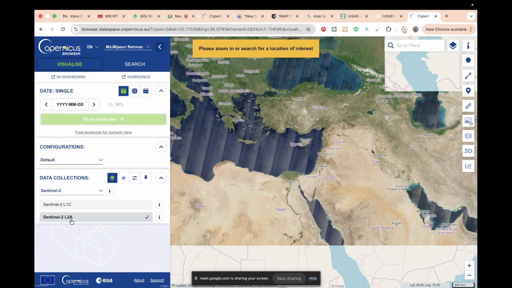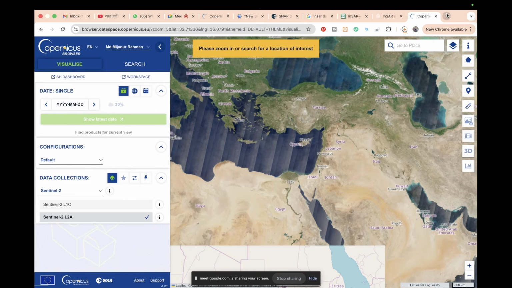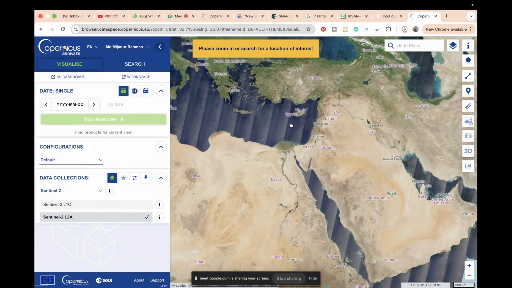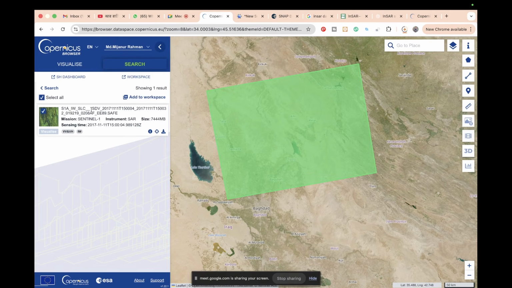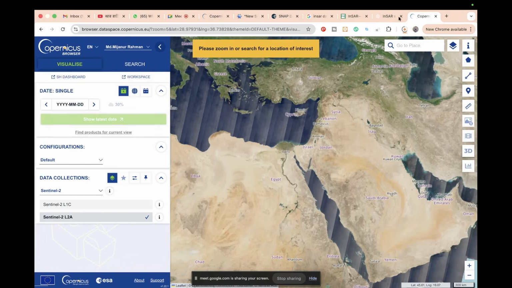But in this case, we are not using Google Earth Engine, because although in Google Earth Engine you can also download the SAR data, we do not get all of the metadata from Google Earth Engine. So we just use this browser or website to download the data for any study area. Suppose in this case you can see I already chose this place and found these images. Suppose this is one image, and if you want, you can also filter your images and download for any study area.